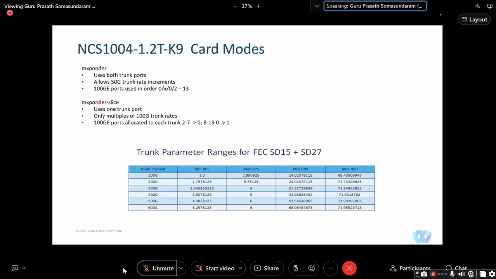If you are using slice mode, you will not be able to use the 50 gig increments. You can only do 100, 200, 300. 150 and 250 cannot be done because if you configure just one slice with 50 gig increments, you don't have corresponding 100 gig clients, so that is not allowed. But muxponder mode allows you to go with 50 gig increments.